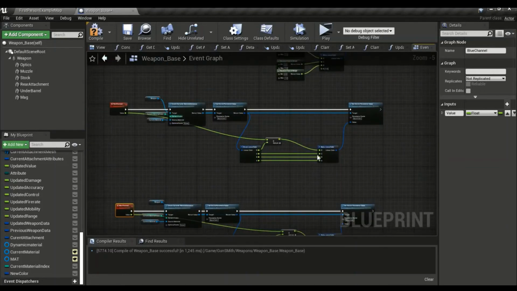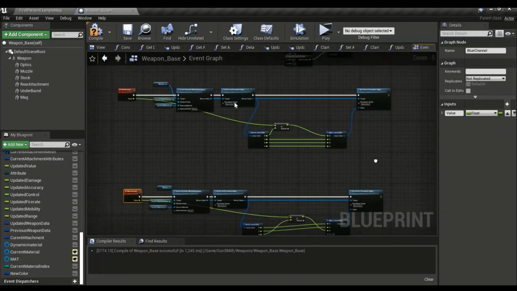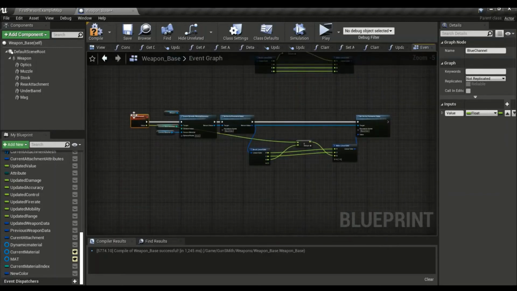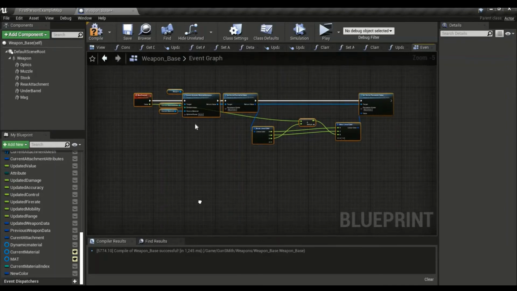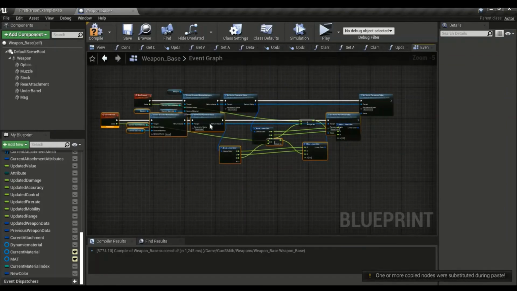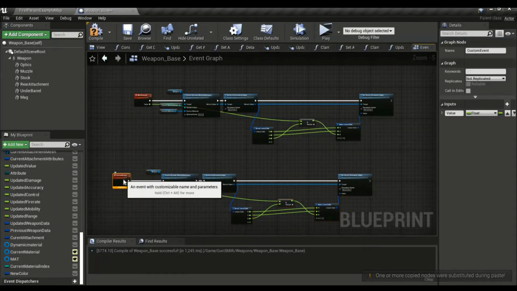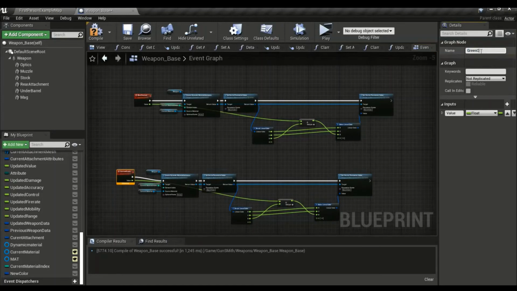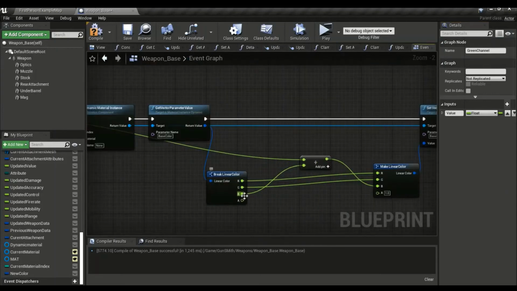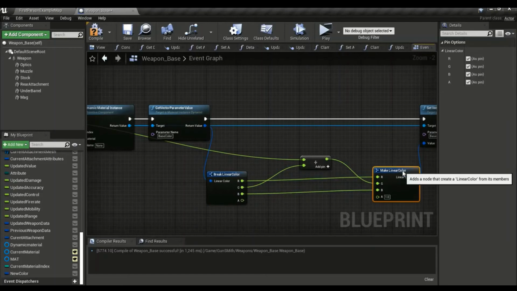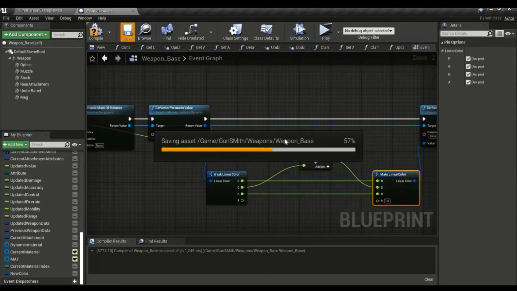I also want to do this for the red channel, the same thing. You can just pretty much copy and paste and just change the variable red, blue, and then do the same for a green channel. Green channel will be value plus green, and add the green there, and that should be it.